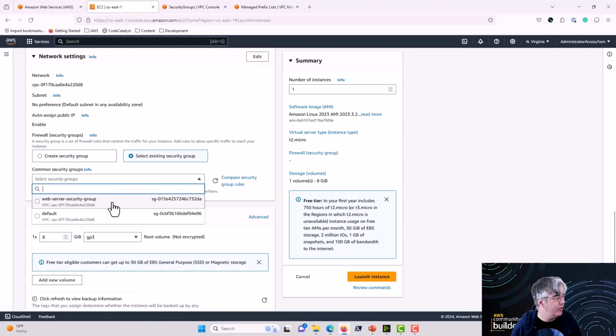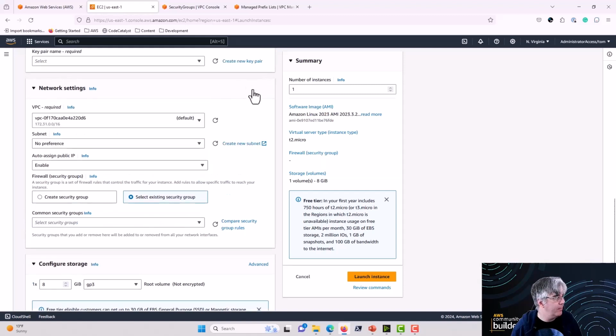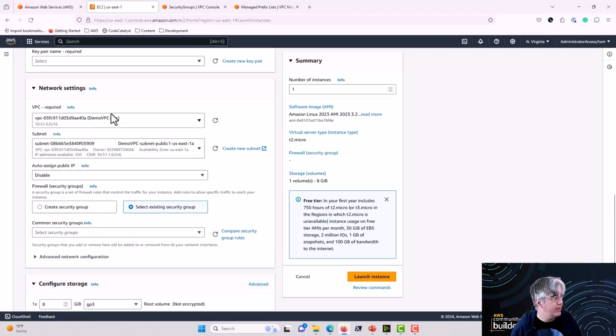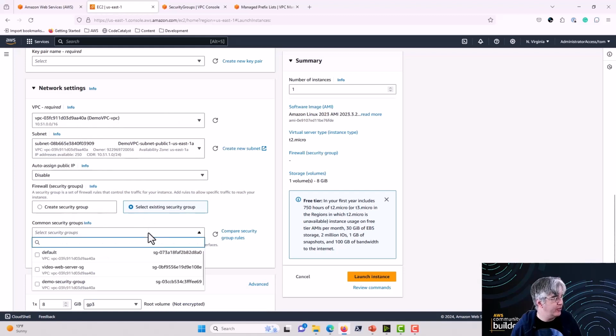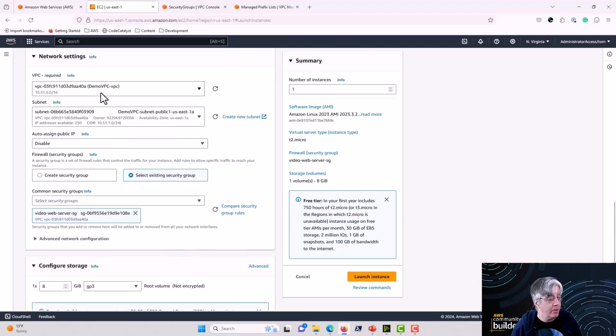I need to select the VPC, subnet, and then I can say select existing security group, and I can see here my video web server security group. So once again, if I don't have the right VPC set up, I'm not going to see my security groups that are set up. Okay, so that's how you can pre-create security groups inside of your account and then use them as you launch instances rather than having instances create security groups as they go.